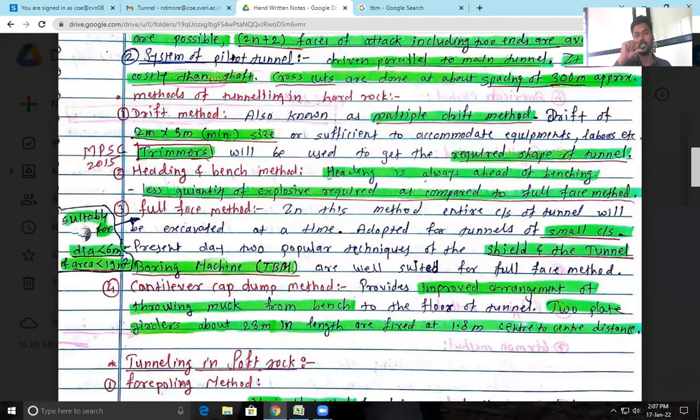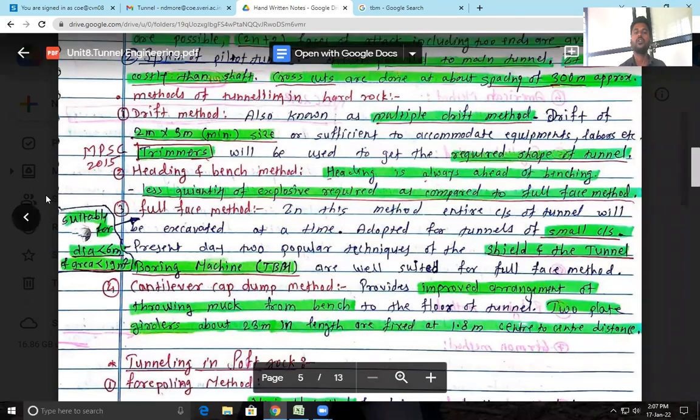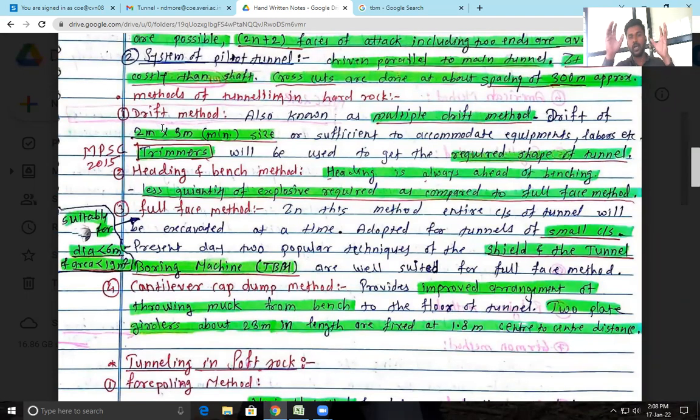That means first we construct a small drift, and then from that drift we keep cutting a little at a time on all sides to take the tunnel in the required shape. So first draw the drift of approximately 2 by 3 meter and then go for the total cutting of the tunnel. This cutting of the tunnel is done by the trimmer. The trimmer is used to get the required shape of the tunnel.